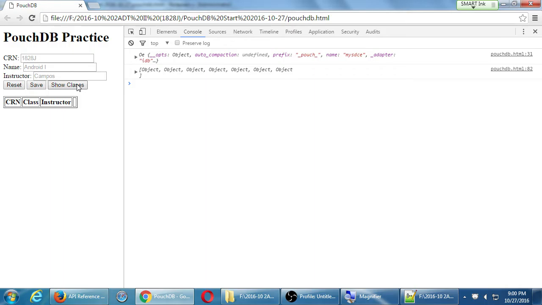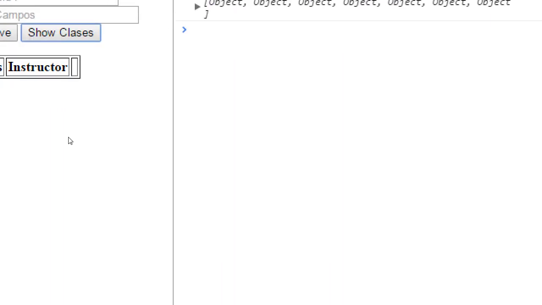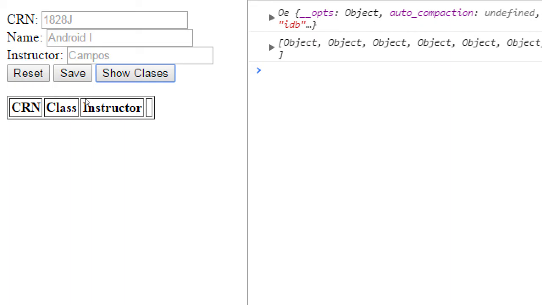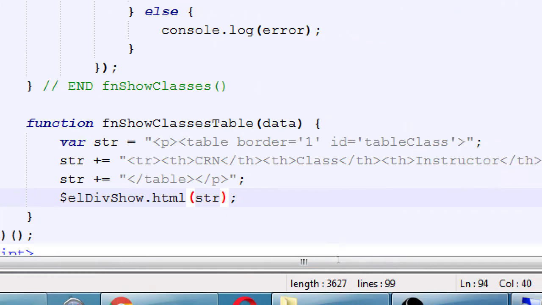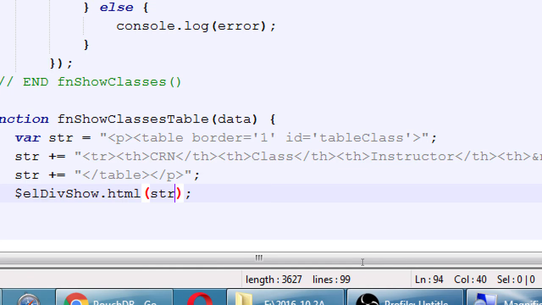Show classes. And I've started to build a table, in the first row of the table with this column, this column, this column, and an empty space. I've got all of this object data waiting. I need to then display it in the table, but that's what I've got so far here. Again, this can always be a little tricky. Make sure you check your pairs and all of that. We're starting to build the table, and then show the table.